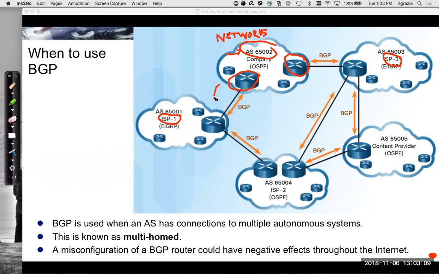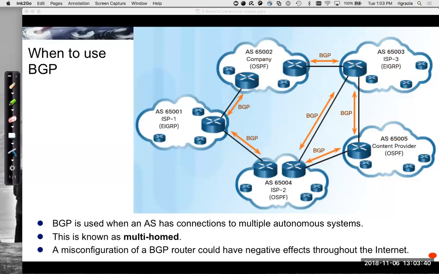Basically, you're telling your peers about these networks. Why are you doing that? So they can tell everybody about it, and they tell everybody, and that's what BGP does. So a company or a content provider over here that needs to reach you says, I know how to get to that network, and it will determine its best path to get there via BGP.